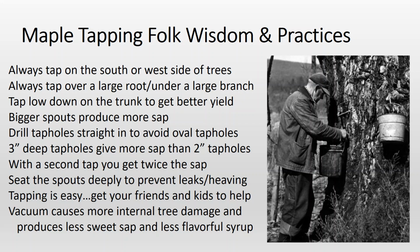Tapping low on the trunk, better yield. Bigger spouts produce more sap. Drill tap holes straight to avoid oval tap holes. A 3 inch deep tap hole gives you more than 2 inch. Second tap, twice the sap. We're gonna go over all these. Seating the spouts deeply. Tapping is easy.